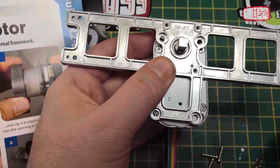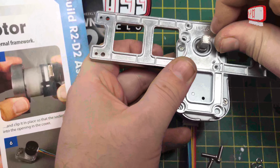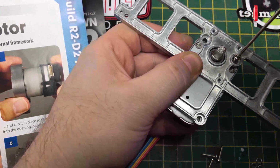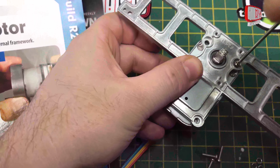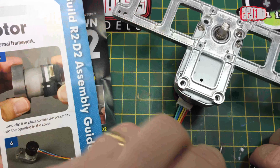So the screw then goes through there. Big screws, these ones. And that is what holds it all together. Four times.